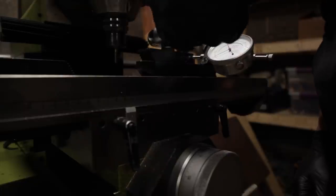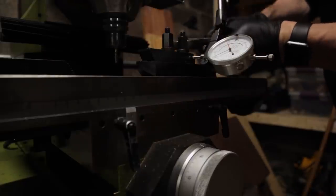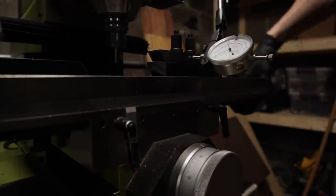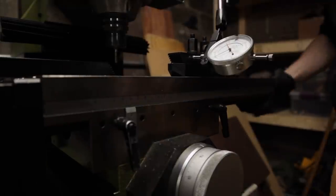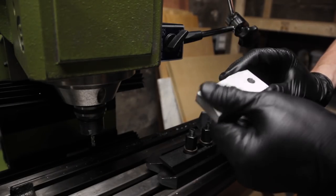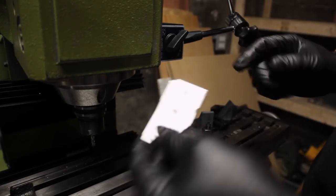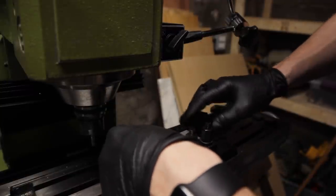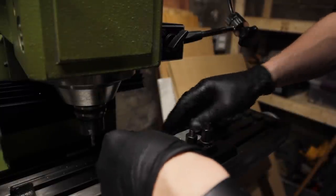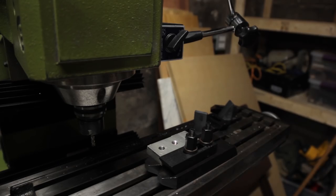That's gonna be my surface. Already parallel with the machine somehow. Just snug those down, double check it. That is beautiful. So notice I drilled three holes, really only the center one, wow that's ugly, is what I'm mounting to, but the other two I'm going to use for work holding. Just thought it'd be easier than setting it up. I don't quite have all the equipment yet, so that should be pretty good. Again, it's not gonna be perfect, but it's gonna be good enough.